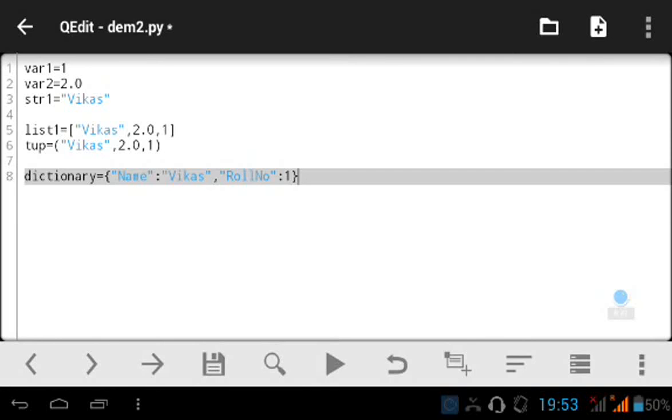Now, up to that point, if you haven't completely understood the concept of data structures like lists, tuples, and dictionaries, you need not worry, because in Python we learn about each data type separately. So in further tutorials, I'll make separate videos for them. Then you will have a better grasp over the concept. This was all for this tutorial. In the next tutorial we will discuss the concept of type conversion or typecasting.